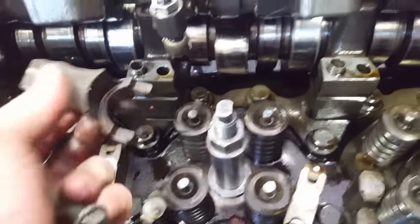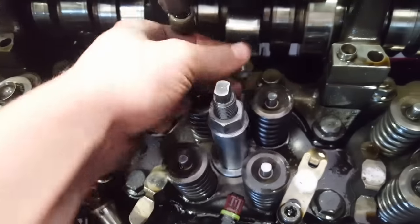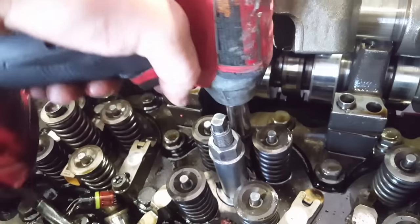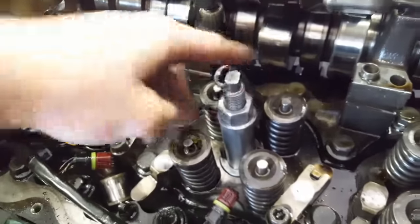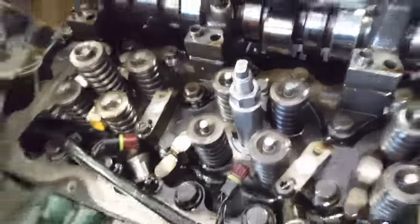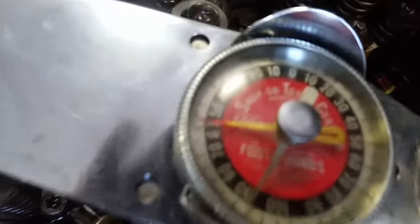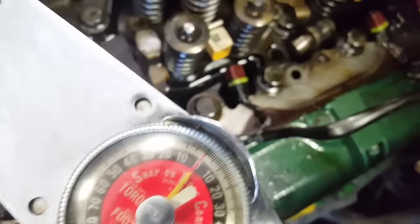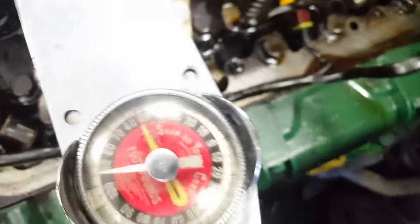Now you can use the injector hold down to torque this down. You want to use your new bolt right away. Then you torque it down to 60 pounds. And once you get to 60 pounds, you want to go about 10 to 15 degrees past it, because these are stretchable bolts.